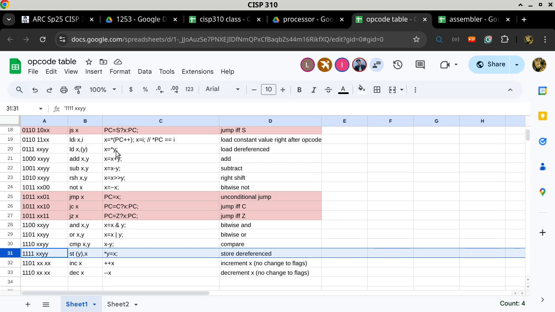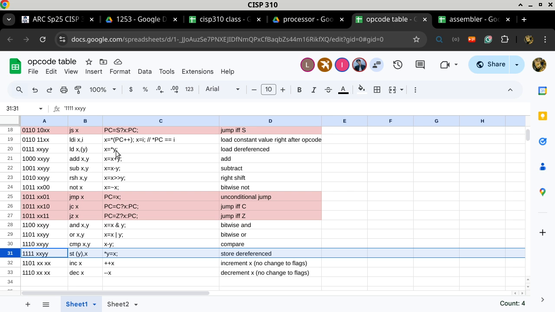Now, are they connected to RAM in some way? The answer is yes. And that's why we can perform operations like this: take whatever register X has and store that to whatever Y is pointing to in RAM. Is that okay? Do we understand what the instruction is doing? Not so much how it gets it done, which is what I will talk about next, but do we understand what it is doing? All right, very good.